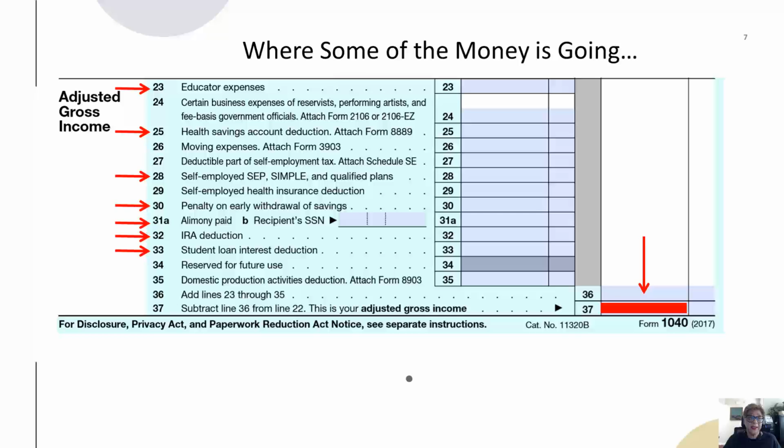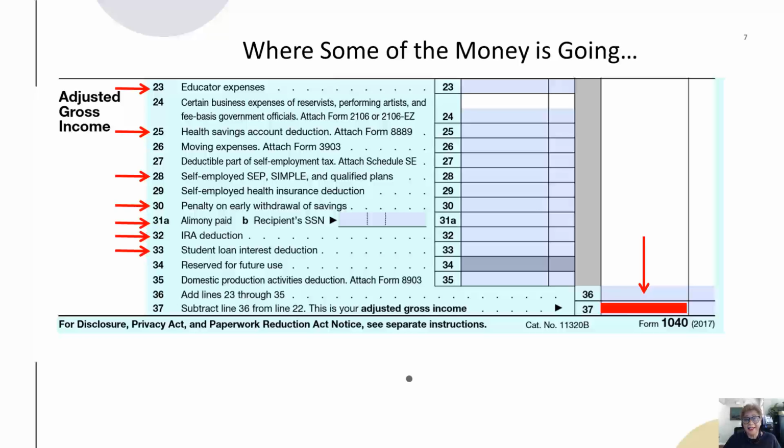Health savings account, or HSA. This indicates that that person is really interested in their health and they understand that they need to save for that. So this is a special account that they can deduct what they have put into that account. If you see a SEP or an IRA, a SEP or a simple or other qualified plan from a business owner, this means that they're planning for retirement. If you don't see anything here and they are a business owner, then this is an opportunity that they may be missing out on.